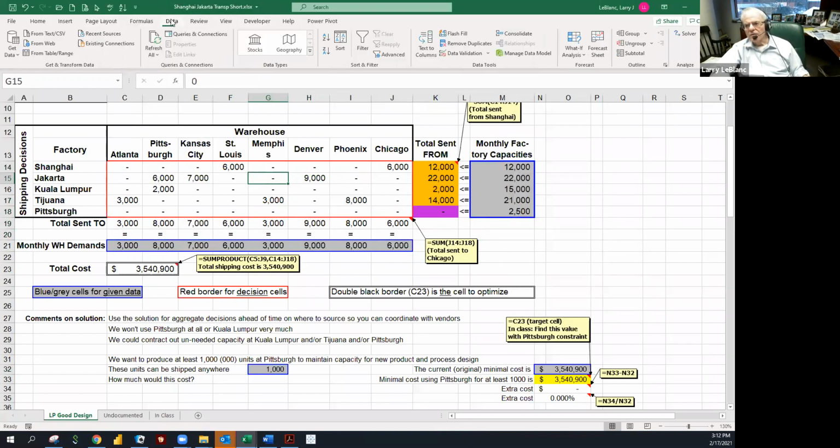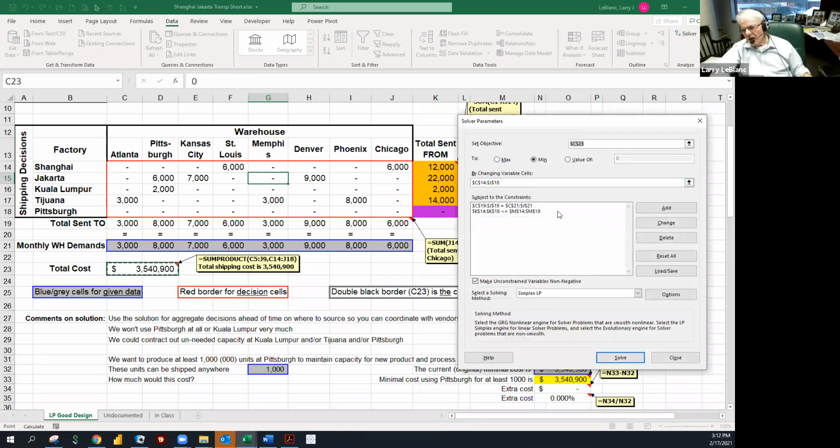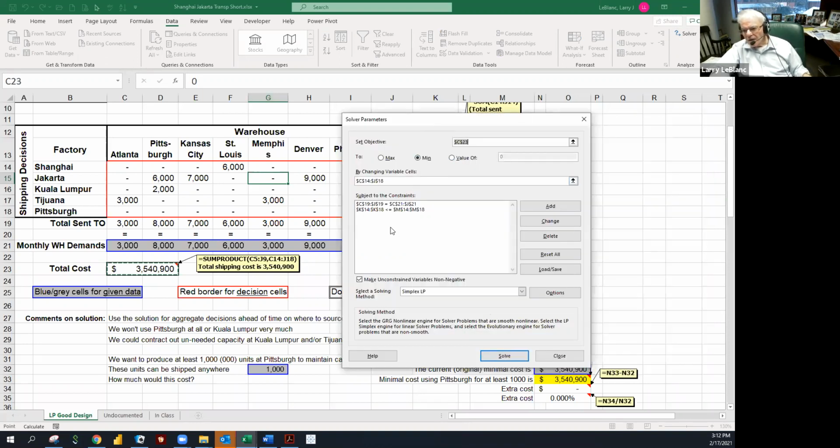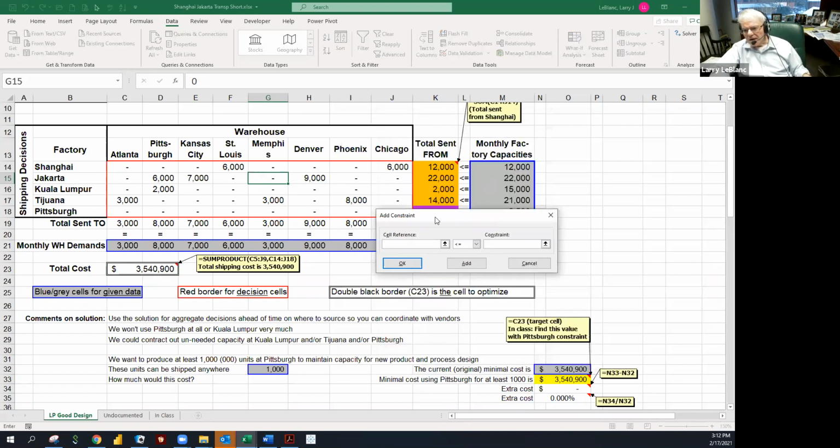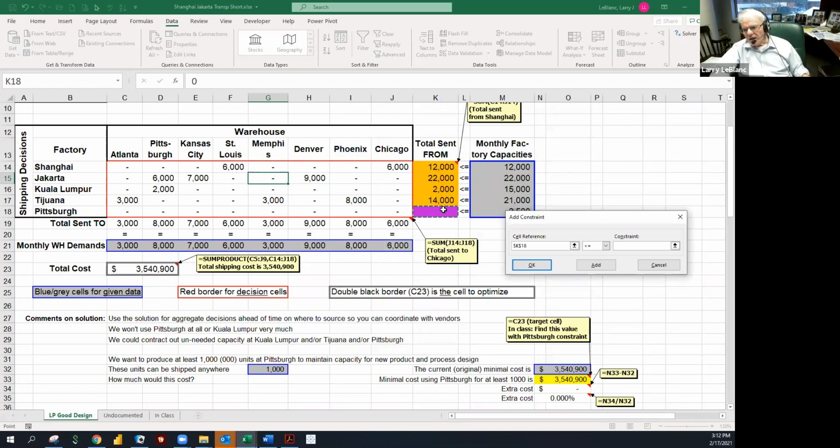Let's go to Solver, Data, Solver. I'm going to add a constraint. Add: the violet cell is greater than or equal to 1,000.